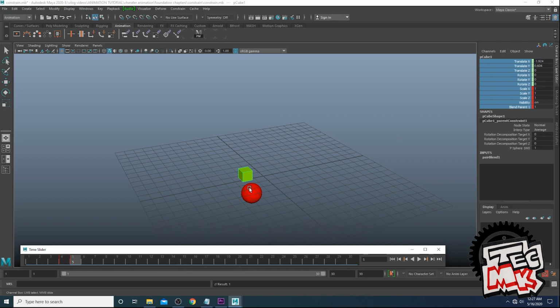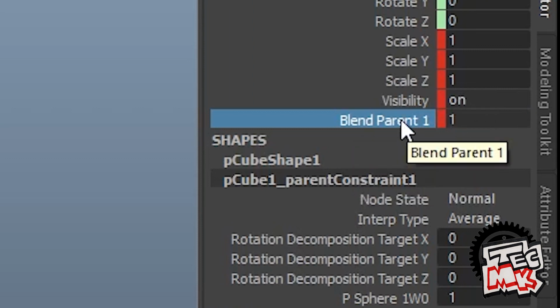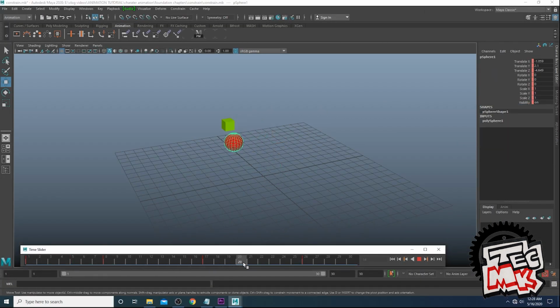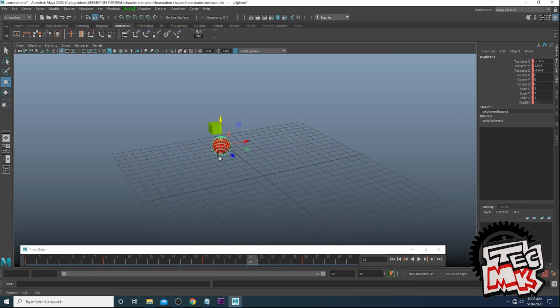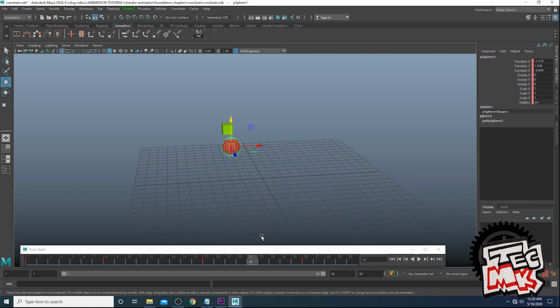So this is the switch. Like in our electrical boards, we have the switch on and switch off. This is exactly the similar kind of switch which switches off the parent, like the value 0 means off and the value 1 means switch on. So this is the switch on and switch off of the parent, and as discussed earlier, I want that by frame number 21 or somewhere, the attachment between these two meshes will be off. It means that the sphere will leave the cube in its position wherever it is by frame number 21.